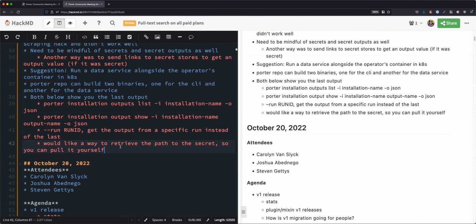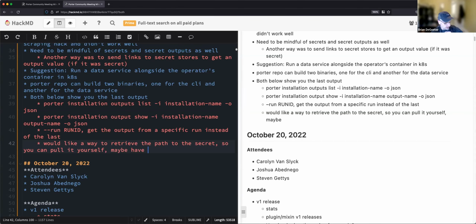And then Porter is usually just operating on a suffix of where we stored the data. So we can give you the full path, so you can turn around and go right back into the Vault CLI and pull that data out yourself. We can give you both the value and the secret path. Yeah, I think that's an important initial target.